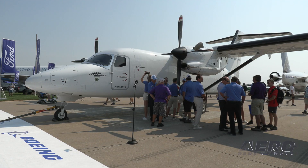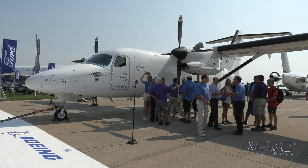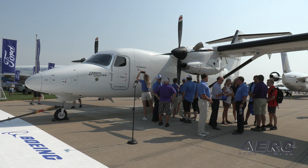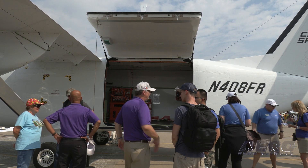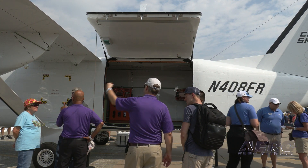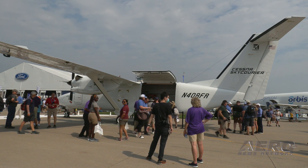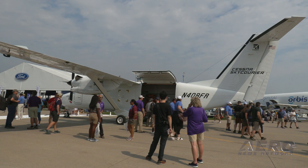The exciting news is the show debut of the Cessna Sky Courier. It's just an impressive aircraft and the partnership we had with FedEx when we designed this aircraft. FedEx has an order of 50 plus an order for 50 options. Our relationship goes back to the early 80s and we just embrace that over the years, having them at the very beginning of this program give us that customer input. It's just been invaluable to the team and truly having their fingerprints all over this design.